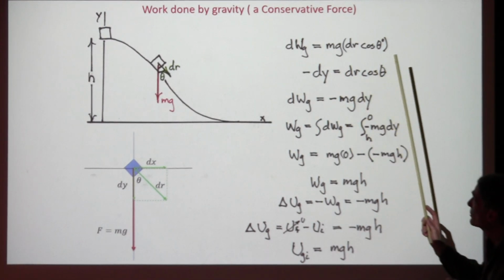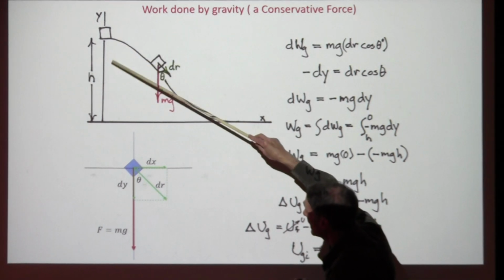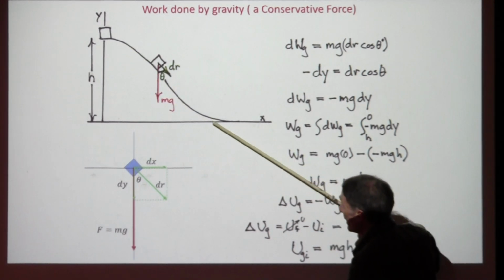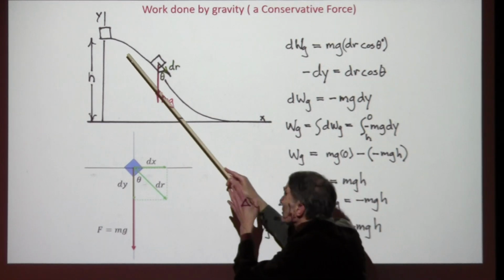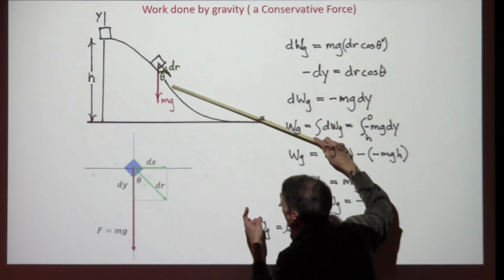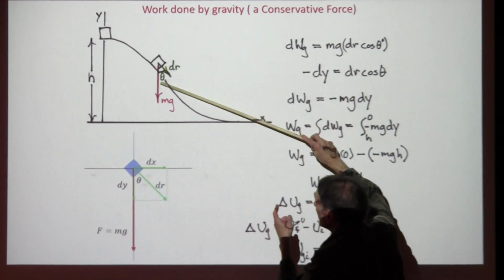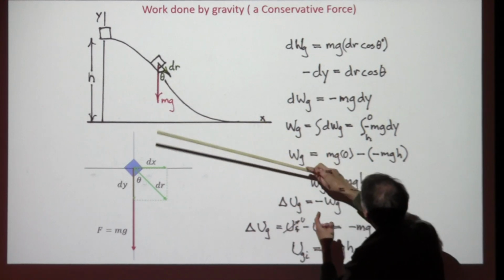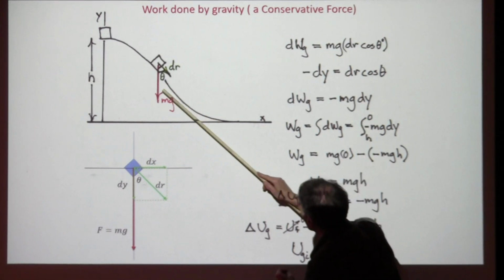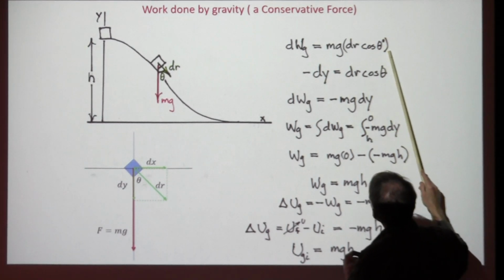Now, gravity is also what we call a conservative force. So I could start with that block and just drop it a distance h and see what happens. Or let's say I put it on some kind of mathematical slide where this is frictionless. This thing is going to start to go down, and this is just one point along the way where gravity is pointing straight down, but the displacement's off at a slight angle. That angle is theta with respect to mg. So what is the work done by gravity here? Well, it's mg, the force, times the displacement dr times the cosine of the angle theta.